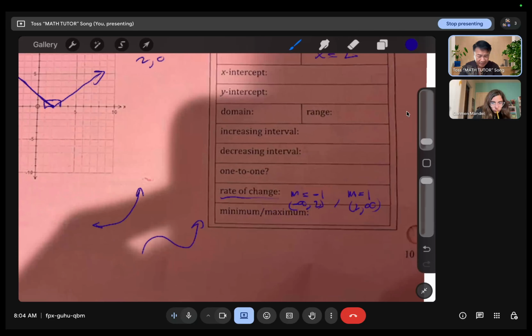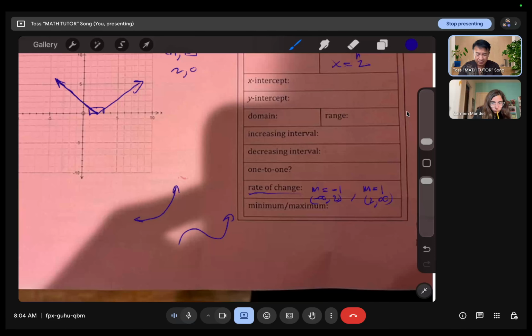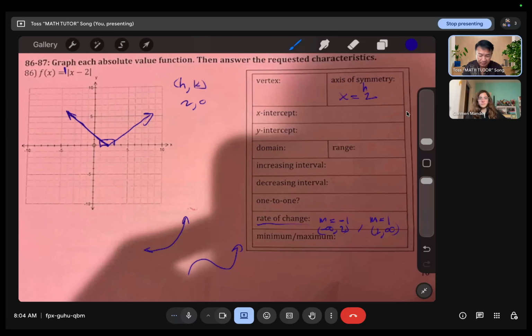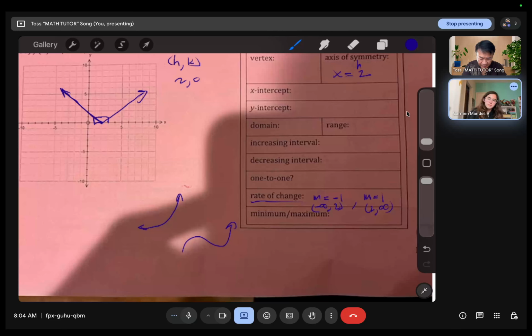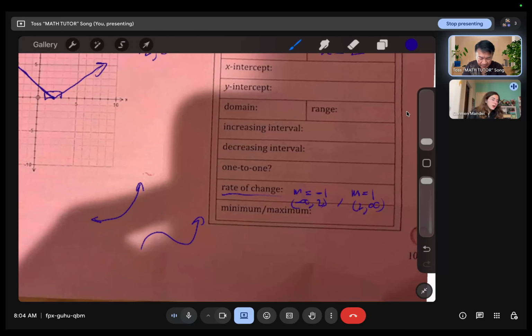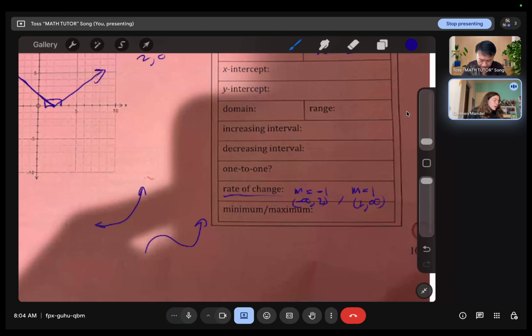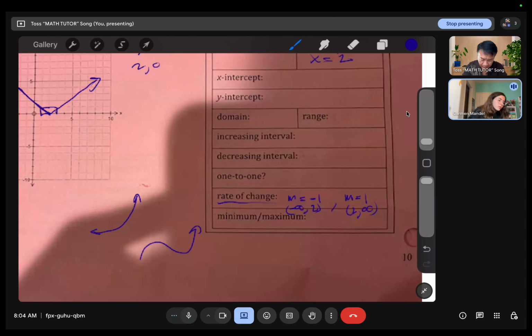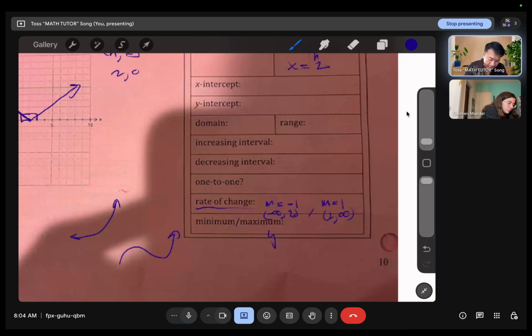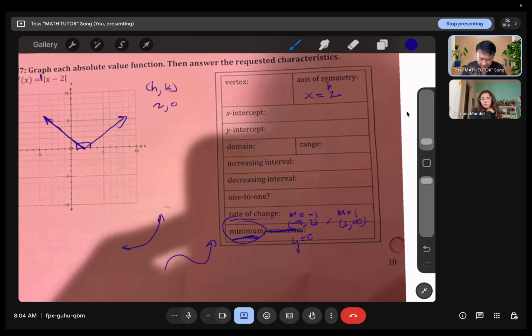I don't know whether I've seen that for my other students in Algebra 2 in the past even, but this is perfectly correct if you were to analyze it based off the graph. And what about max and min here? Well, it would be a minimum, and it would be 0. Yes, the y value equal to 0. Yeah, min. You want to state that, and you can cross that out. However, it'll be min. Very good.